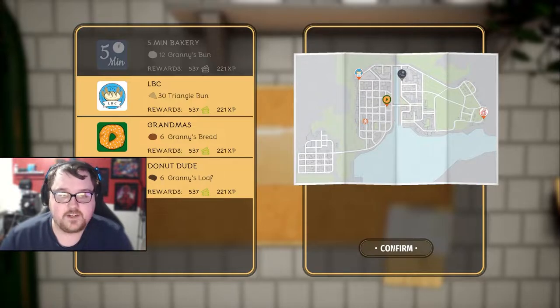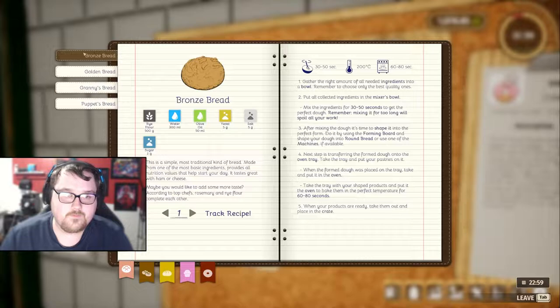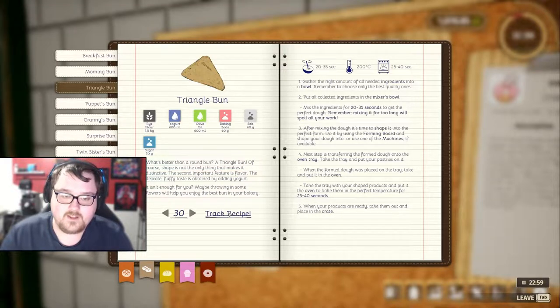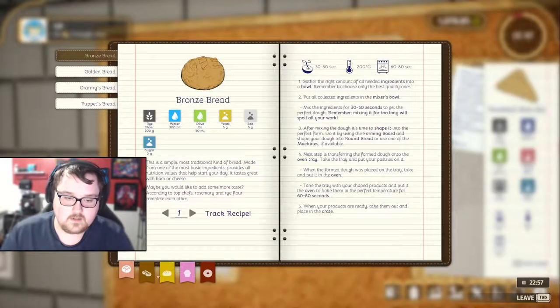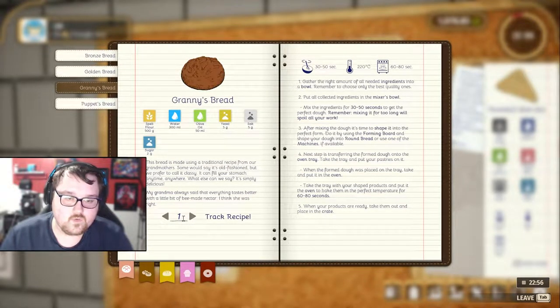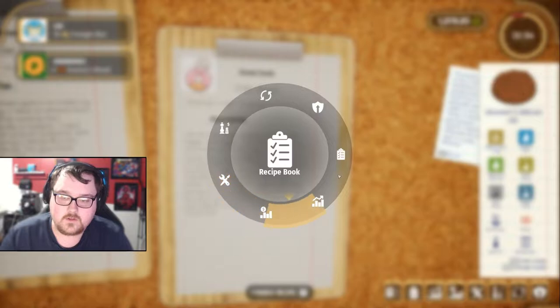And here's a challenge. I think I'm going to do the triangle buns first. So 30 pieces of triangle buns. Where are they at? They're going to be right over here. And then triangle buns. 30. Oh, not 99. No. There we go. 30 triangle. We need 6 grannies. Grannies will be over here. Wait, granny bread, not loaves. 6 granny breads. Track that one. Then we need 6 granny loaves. So we do need those loaves.